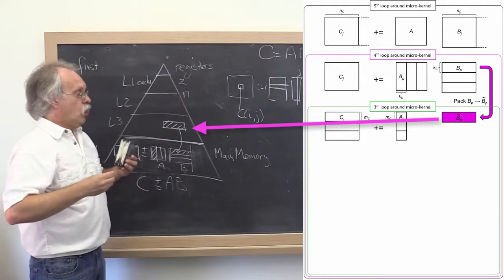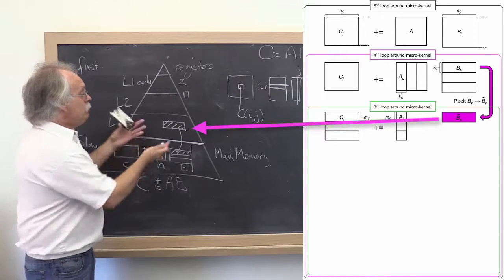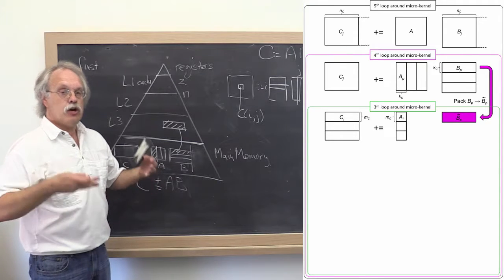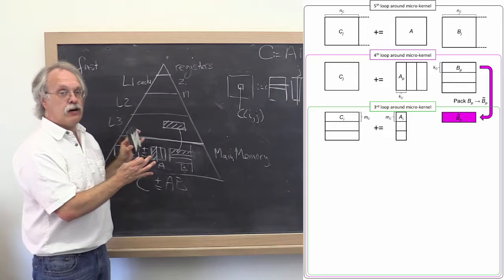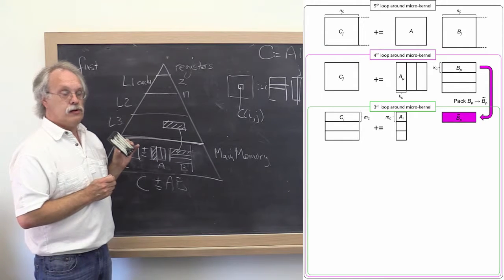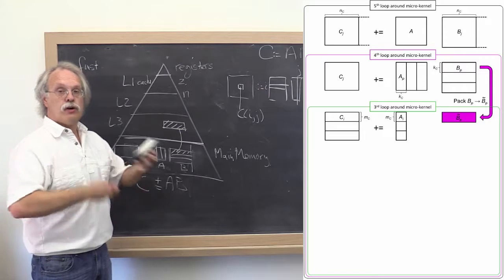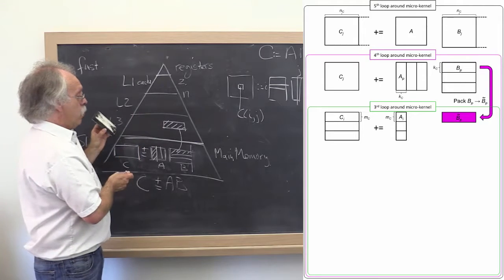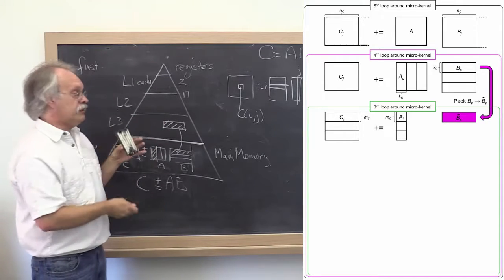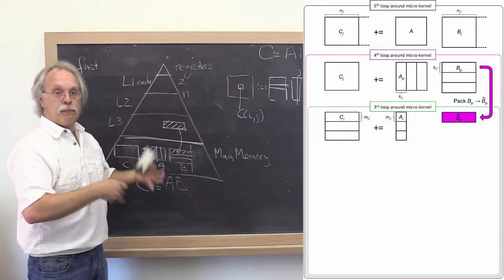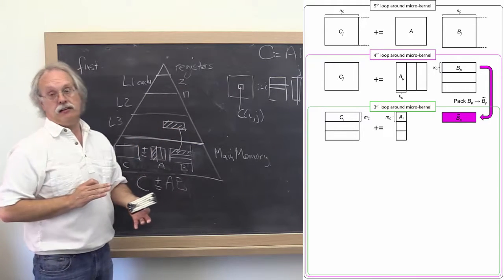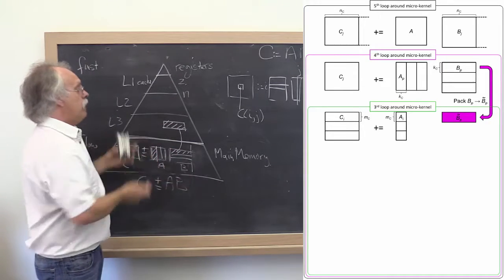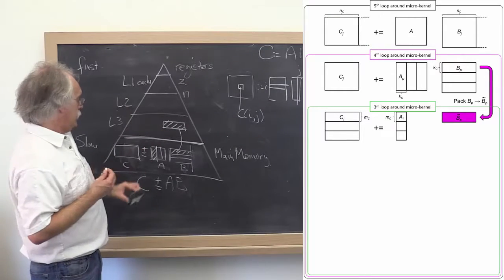Okay? Now, we then tend to say, and then you move that block into the L3 cache. Well, there are no computer instructions that say, move this into the L3 cache and tie it down there until later. But what you can do is you can arrange your computations in such a way that how data is brought in by the hardware into the L3 cache and how it's evicted when the L3 cache fills up, that mechanism will tend to keep this block in the L3 cache. Okay? But we're just going to think of it as we're moving that block into the L3 cache. So, that's what we have next.